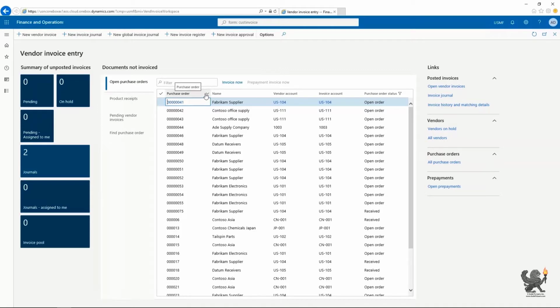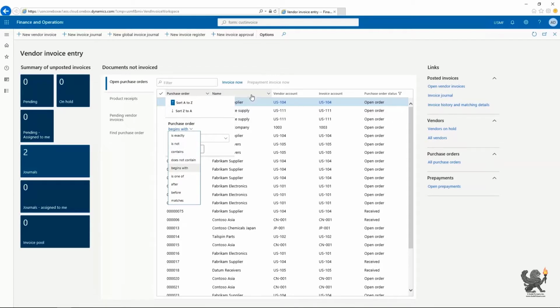I also can filter the list of values based on the operators. As you see, some of the examples are as follows. You can search for a record or a group of records that starts with a specific word or letter, or you could force it to be exactly a specific value, or use the negation, or search within the name that contains a specific word. This is true for every single one of the other columns on the grid.